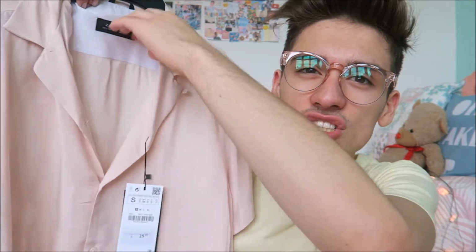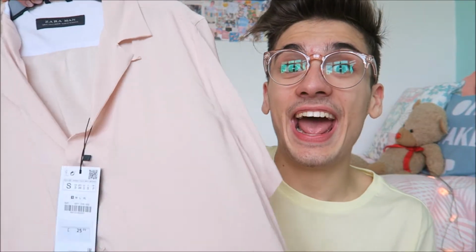And I've always wanted to do these shirt things, but I never knew it suited me until I tried it on. And I was like, yeah. It's such a nice piece for going casual and just smart as well. So yeah. Then I also got one in white, but this one's special.